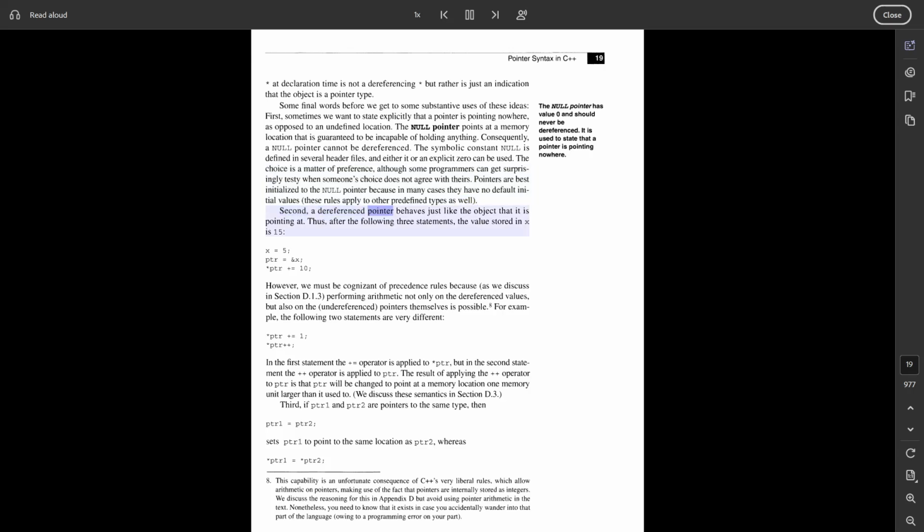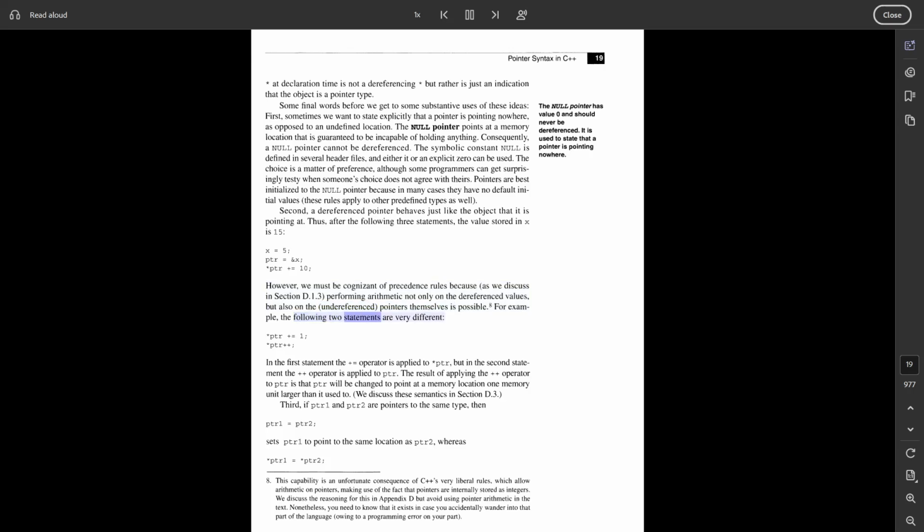Second, a dereferenced pointer behaves just like the object that it is pointing at. Thus, after the following three statements, the value stored in x is 15: x = 5, ptr = &x, *ptr += 10. However, we must be cognizant of precedence rules because, as we discuss in section D.1.3, we can perform arithmetic not only on the dereferenced values but also on the undereferenced pointers themselves.